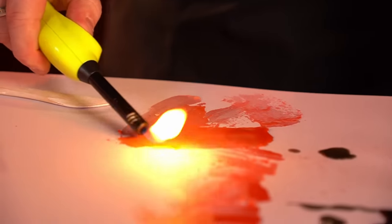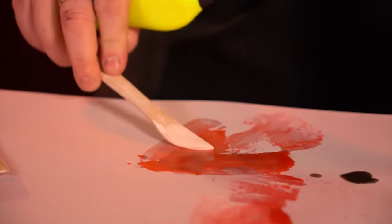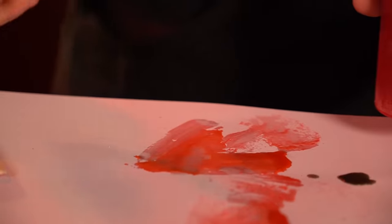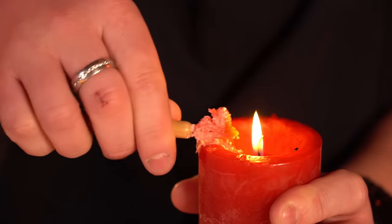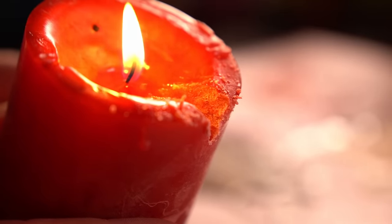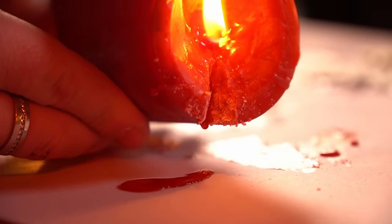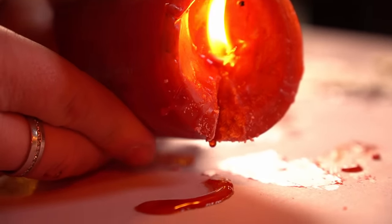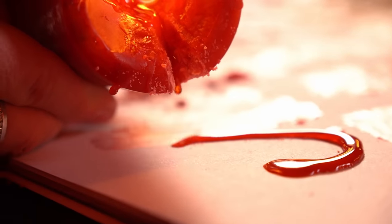It also occurred to me that, while I really can't push this idea much on paper, re-melting the wax once it's been placed down could probably be a really useful asset in an artwork. Then we have drawing, which I tried to make more accurate by cutting a channel into this red candle and dripping it through that channel. That actually worked surprisingly well. I was able to have quite a lot of control, and once the flow had gotten going, I could get some reasonably predictable and not too painful line work down.